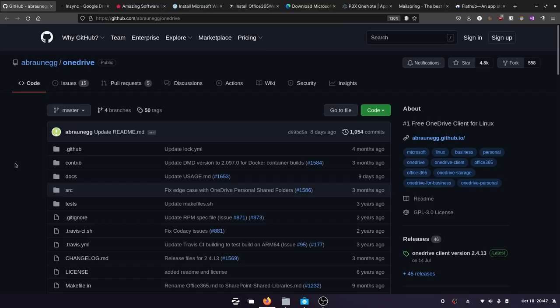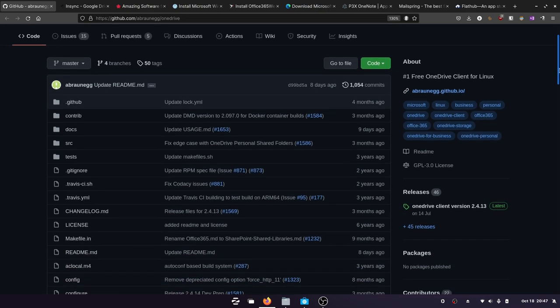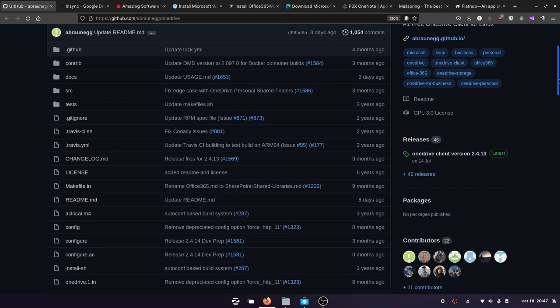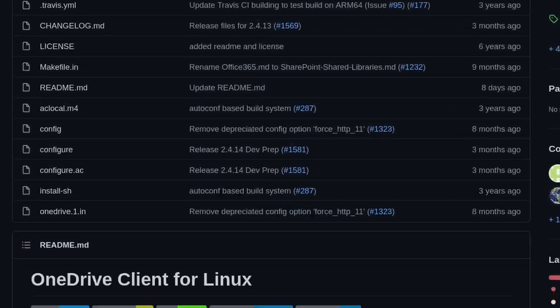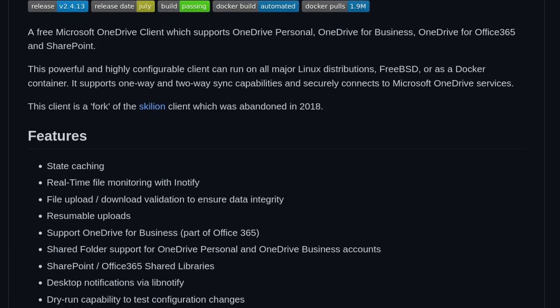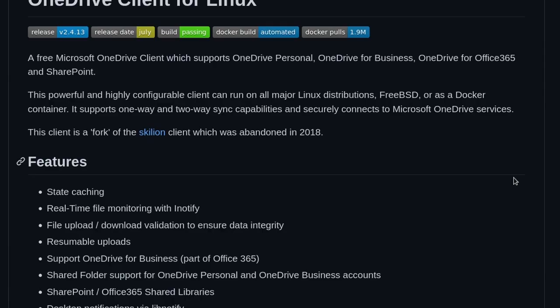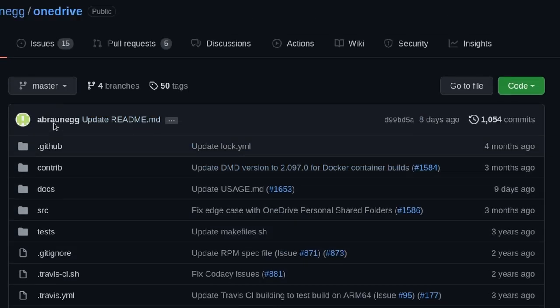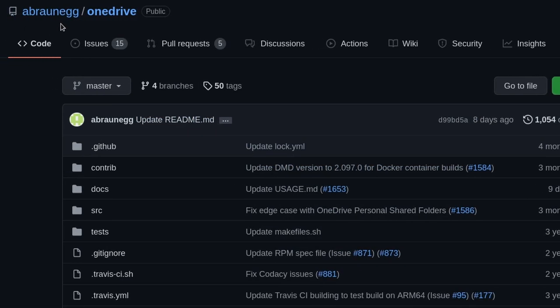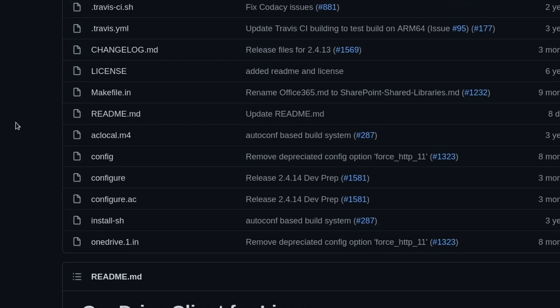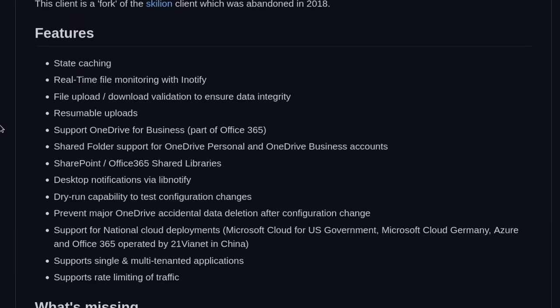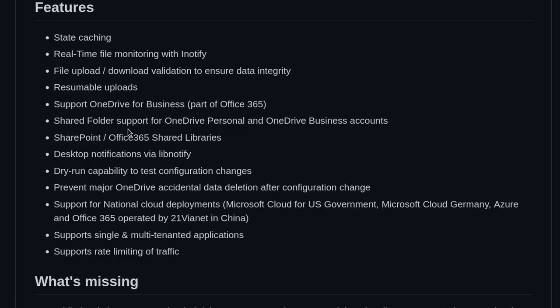Now, once upon a time, OneDrive used to be incredibly difficult to get working in Linux to the same feature parity of what most people enjoyed on Windows and even on Mac. Well, nowadays that's not entirely true. You can get OneDrive working quite nicely for you through the excellent work of abraunegg. I'm not really sure how to say that. And so you can see the feature list here. Getting this up and running is actually pretty impressive.